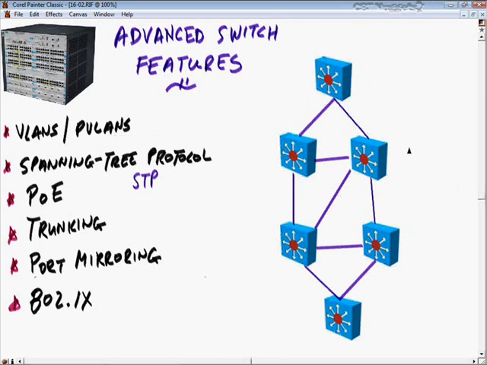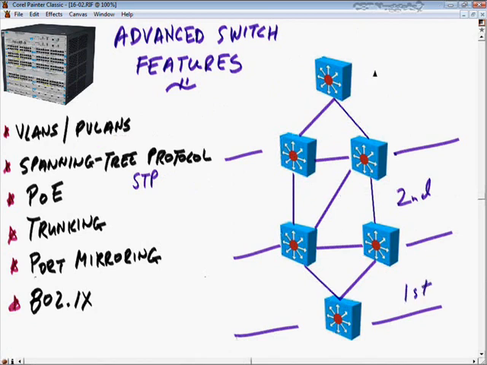And let's say that this is in a multi-floor building. And this is the second floor. And this is the first floor. And this is the third floor up here. And let's say that the core of my office is on the second floor. So the core of my switched fabric of my organization is these 4 multi-layer switches that have these redundant connections between them. And then also up here on the third floor, I have this switch that's kind of servicing the entire third floor, all of the VLANs, all of the other access layer switches and other devices.